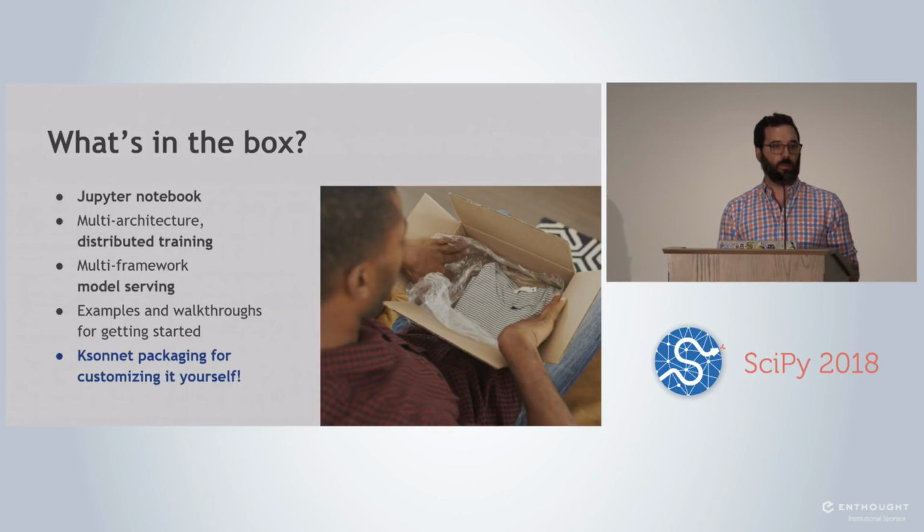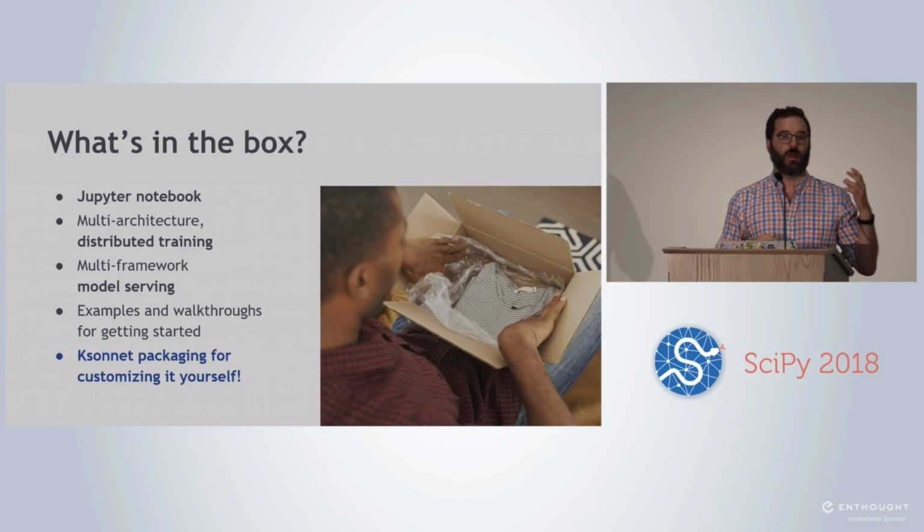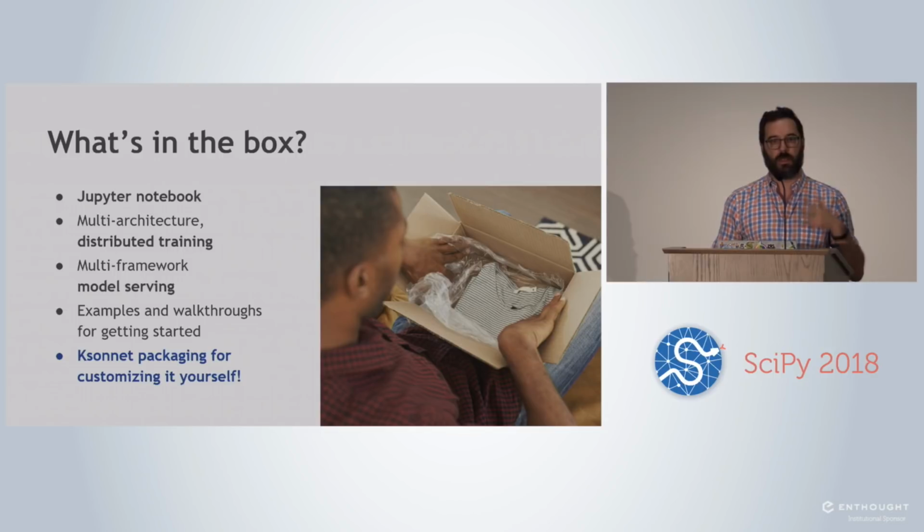We have a bunch of things in the box right now. We have a Jupyter notebook. We have multi-architecture training, as Paige said. We already have PyTorch and Caffe and TensorFlow. We would love to get lots more things. XGBoost, I know, is in flight. We'd love to get R in, SciPy, all these various things.